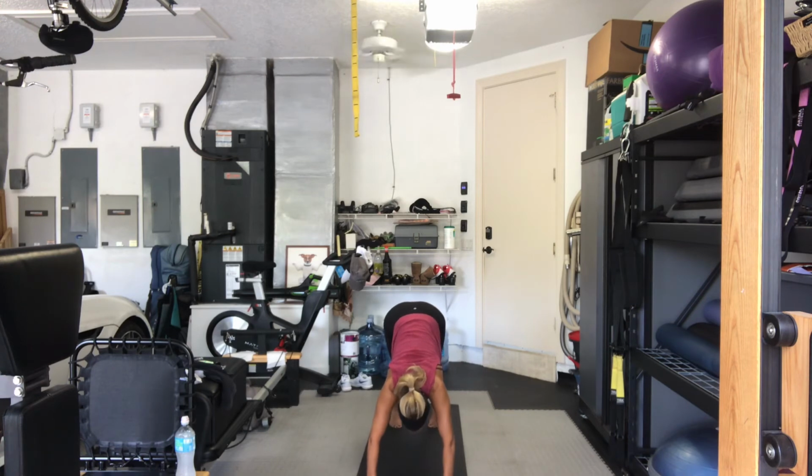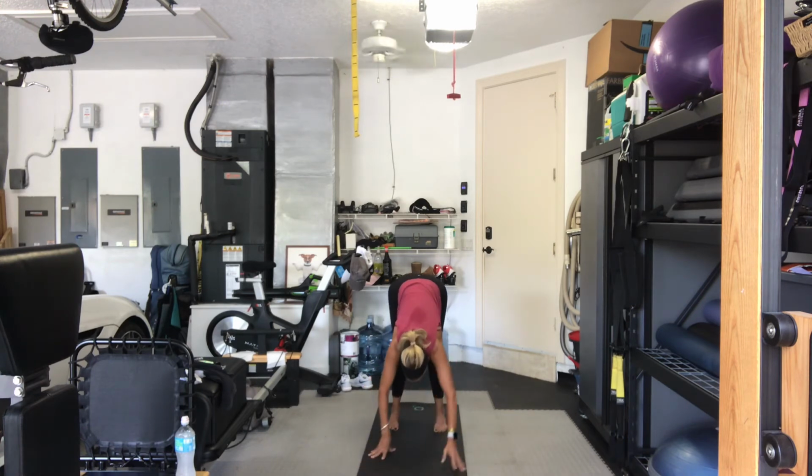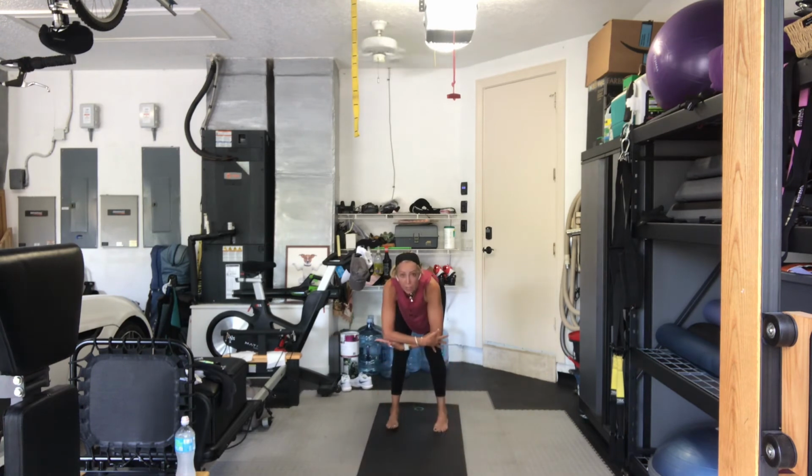Now walk your hands to your feet, back of your mat, soften your knees and fold, grab opposite elbows, and just hang in this fold. Uttanasana, forward bend, let your head come down, gravity assists you in folding forward. Arms are heavy, head is heavy, torso is heavy and released. Just switch the cross of your arms and fold a little deeper.